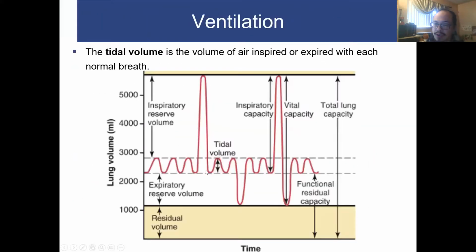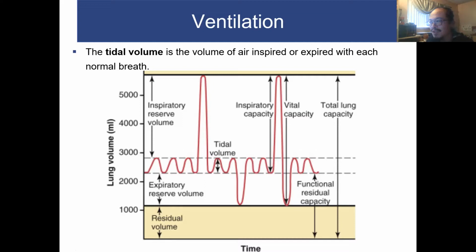In addition to that, we can also push the limit, right? We can force a breath in. So we can say this is the expiration, and this is the zero volume. There is some volume that we don't change, like the airway. When we breathe out, we don't squeeze everything out, right? So that space, about 1,000 milliliters, is always there. It doesn't really change. But when we breathe, we don't use all our capacity.